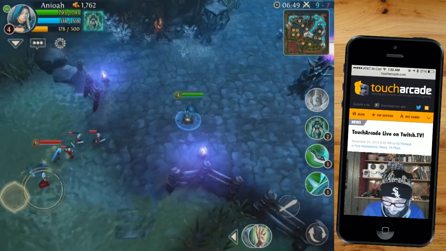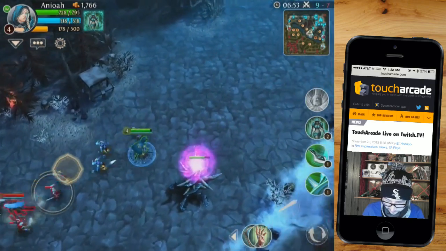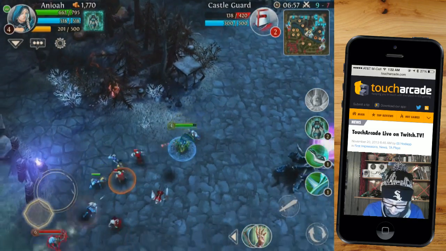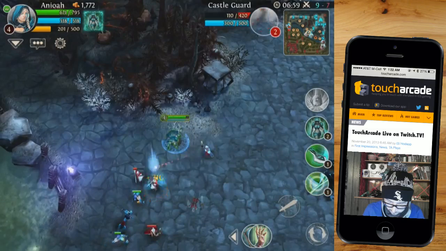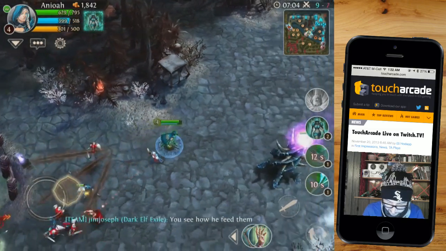Oh, this guy's level 6 already. I'm out of here. See ya. Why is he targeting me like that? Maybe I should have done the tutorial. You see how he has fed them?